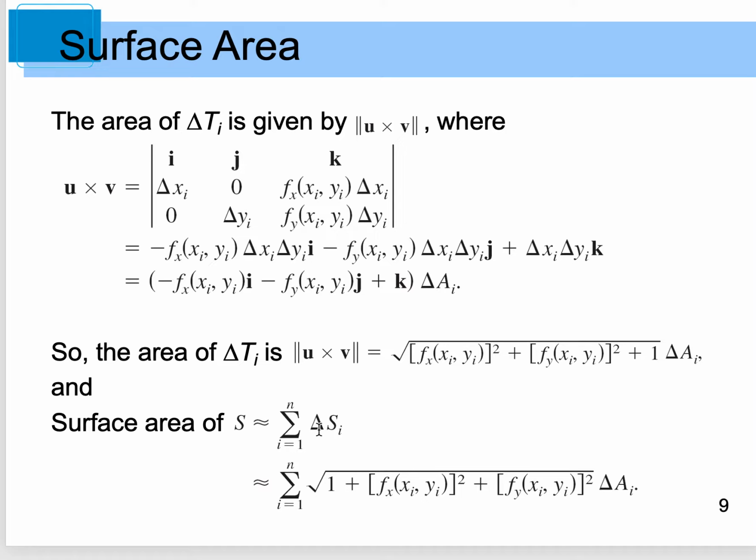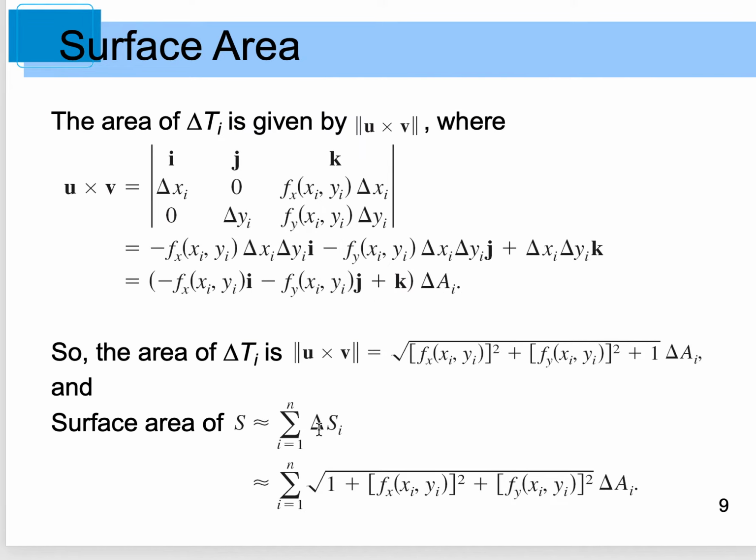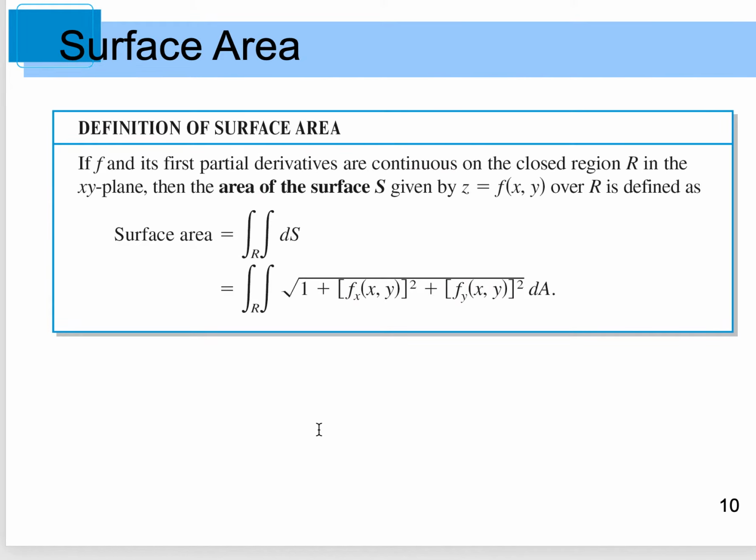And so the surface area would then be the sum. So I would be taking the magnitude of the cross product, and I would just be multiplying it by the change in area. So if I want to really simplify my life and get a formula, this would be the formula for this whole proof right here. So I would have a double integral to express it, and I would be utilizing that magnitude equation where I've got the components being squared.